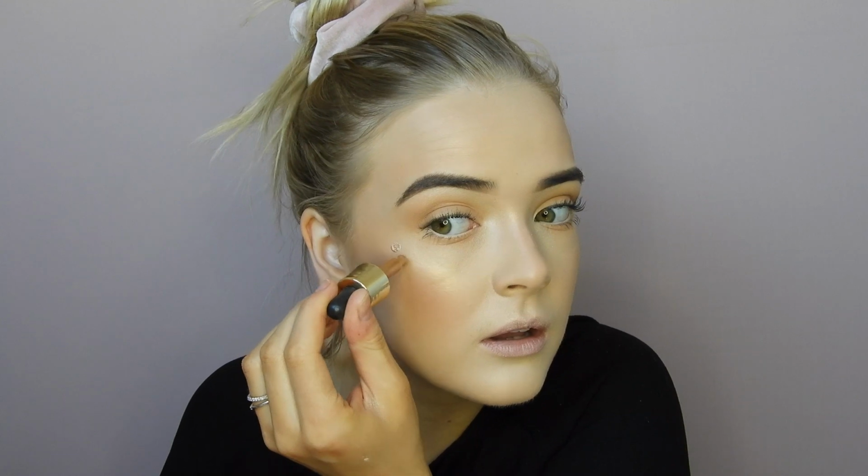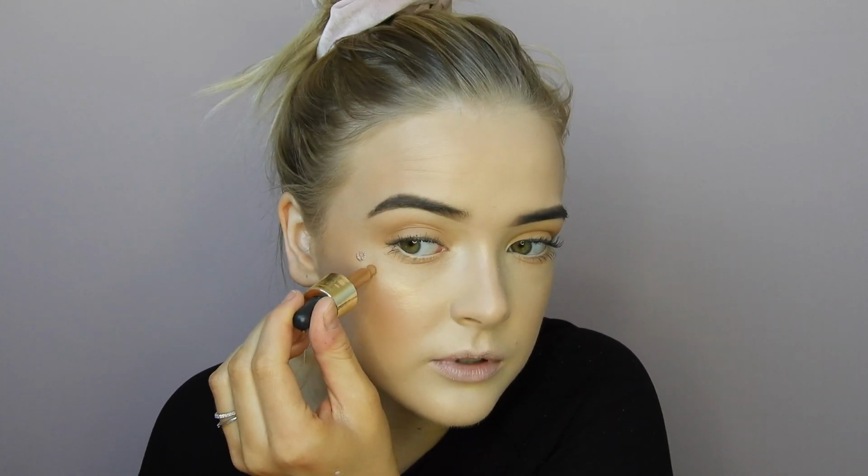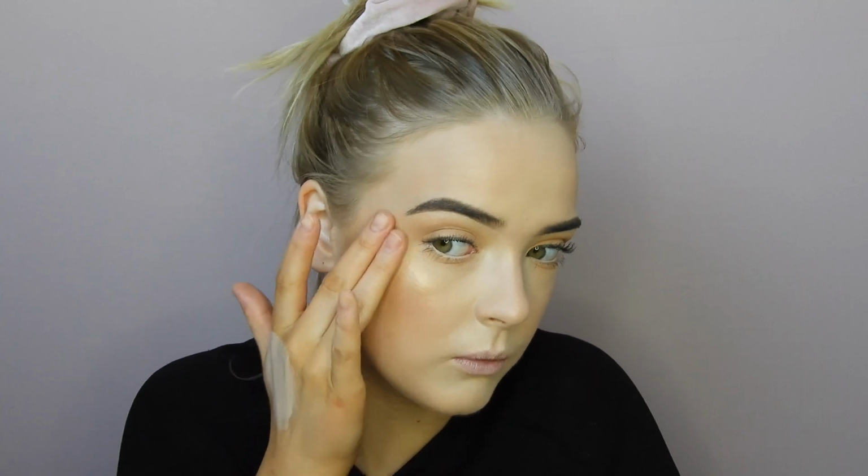Now, depending on the mood that I'm feeling for that day, will depend on my lipstick. I forgot to use a product. Damn it. I also bought the Mecca Max Liquid Light Illuminating Drops, and I've just realized that I haven't. Maybe I can just pop them over the top of this highlight. Let's just do it. Pop a couple drops on my cheek. Oh, I like this.